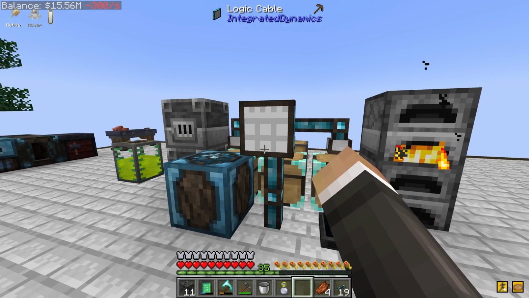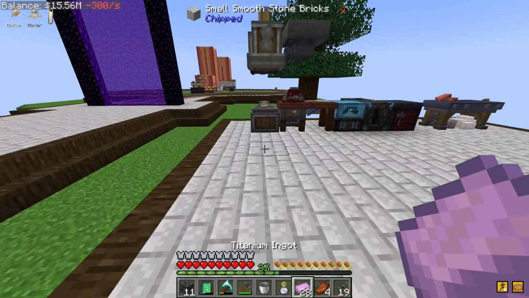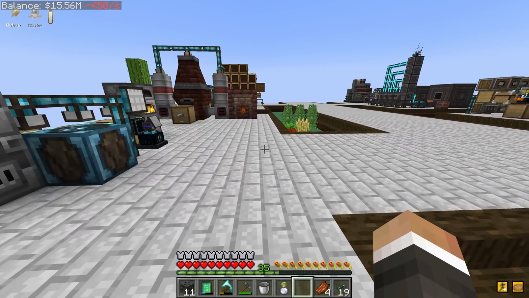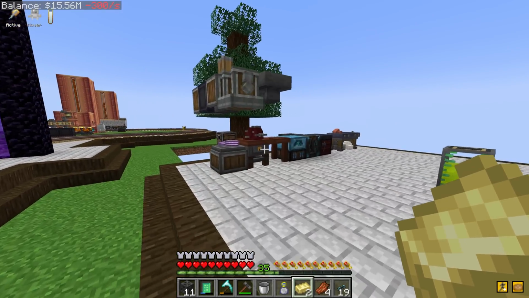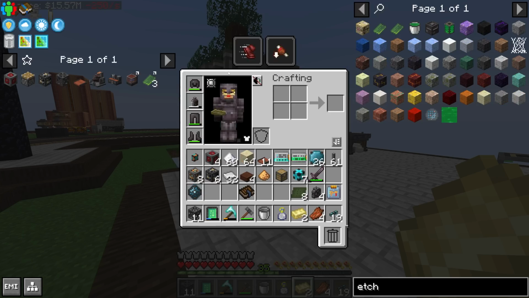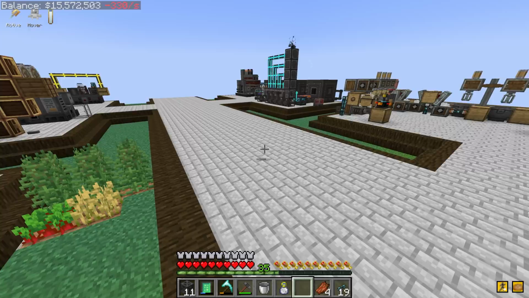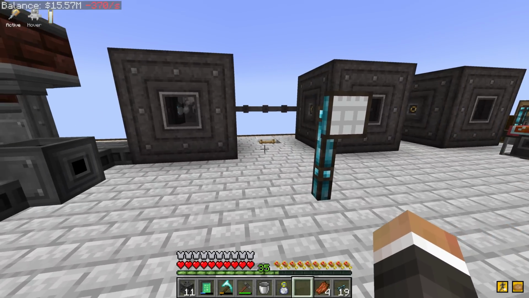And then as far as the titanium plates are concerned, we should already have some titanium in the system. We do indeed. We just need to throw that onto our depot underneath the mechanical press to make titanium plates. And once we have all of the items, it should just then be a case of putting all of those into a pressure chamber, and we should be good to go. Speaking of which, I have gone ahead and made 2 more 3x3x3 pressure chambers over here on this platform.